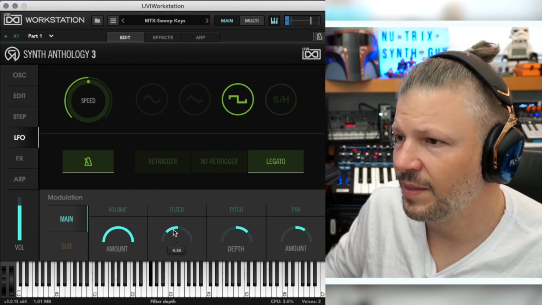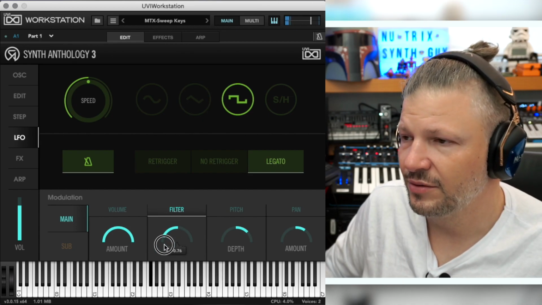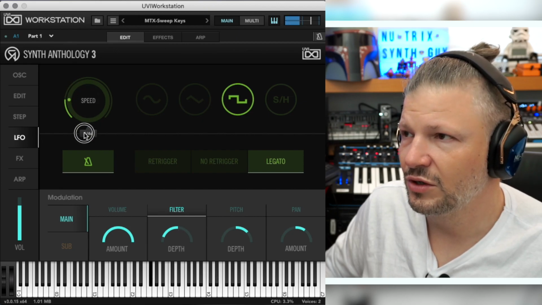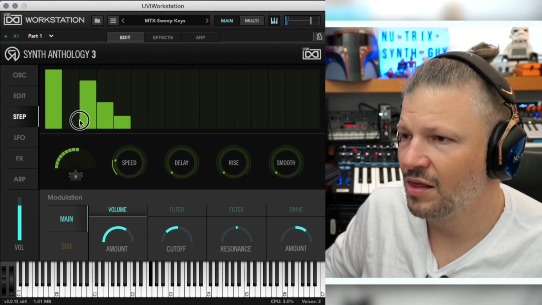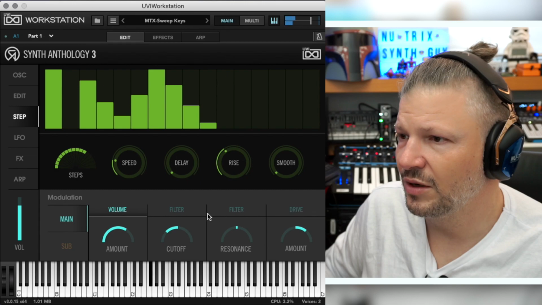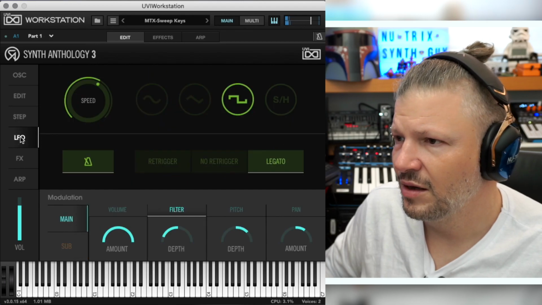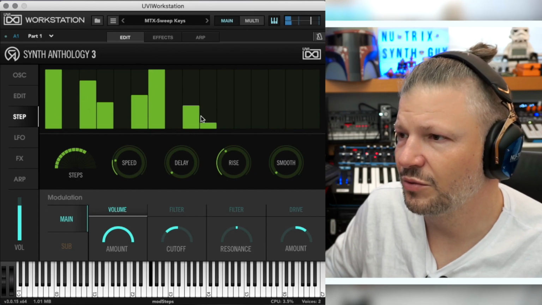Go LFO. We hear, okay? That's my LFO sound. You have the LFO square being sent to the filter. Slow and fast. Okay? Well, you also have the step. Let's send it to the volume. I'm going to turn this one off so that we hear.